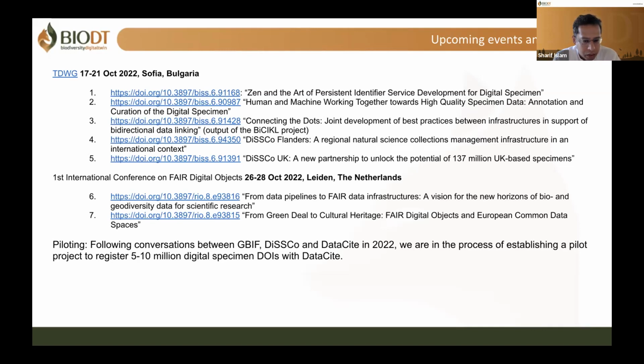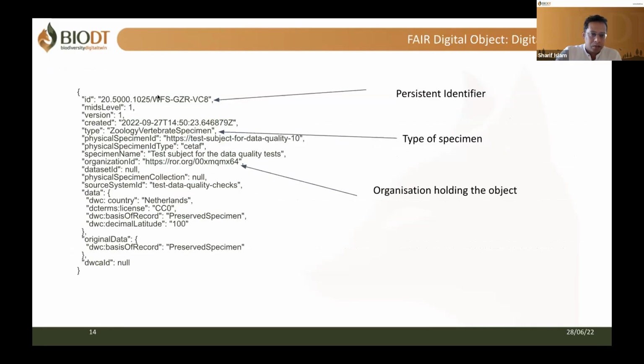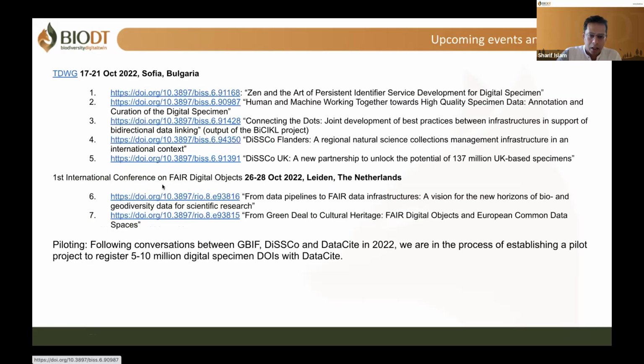And we're also working with GBIF and DataCite on a potential pilot to look at, again, those PIDs that I showed earlier, but at the moment these are handles, which are similar to DOIs, but a different type of PID. And we want to use these systems and this metadata to create DOIs, with the help of GBIF and DataCite. And the target is to register millions of these digital specimens as a pilot and see what the problems are and what kind of feasibility issues we have. So that will be coming up. You'll hear more about that soon.